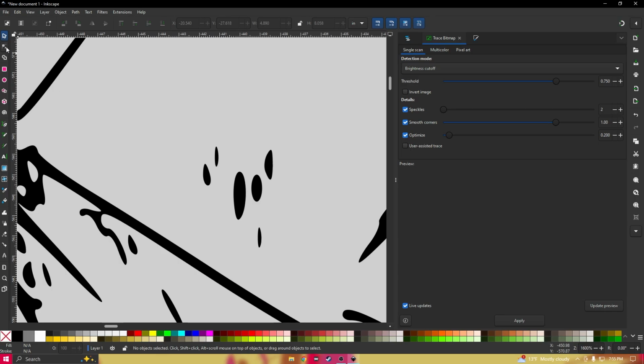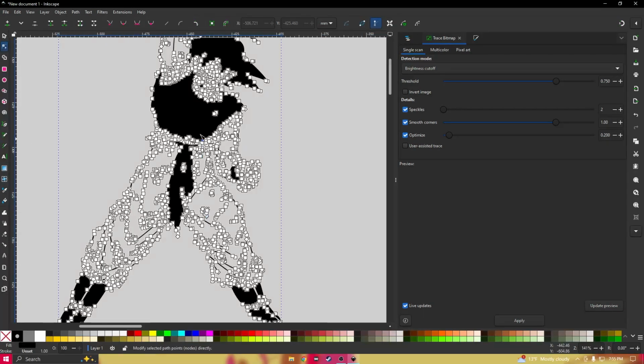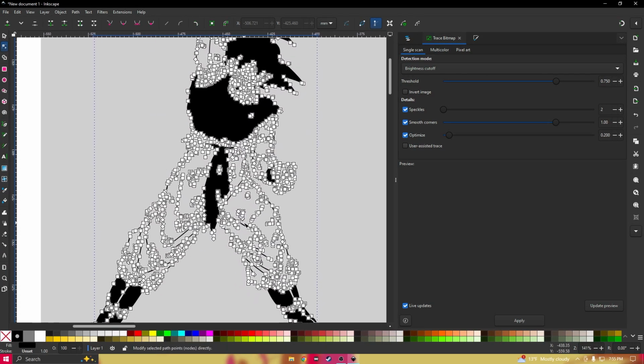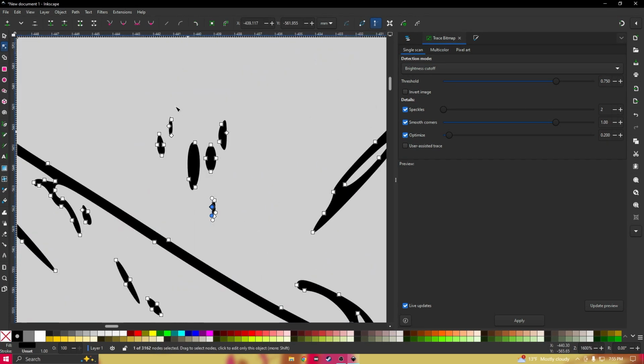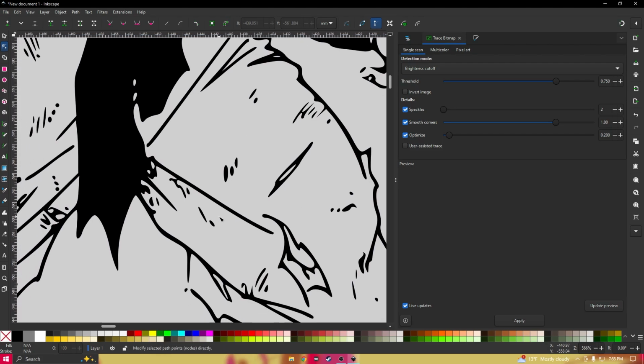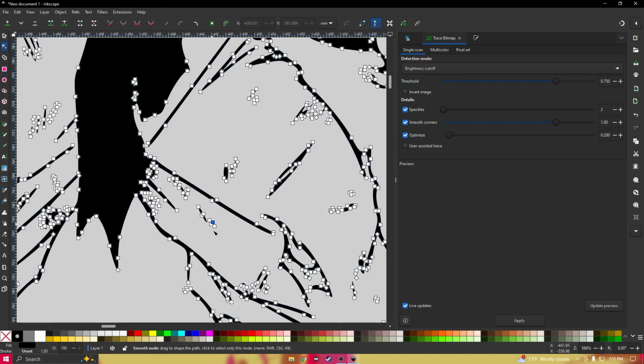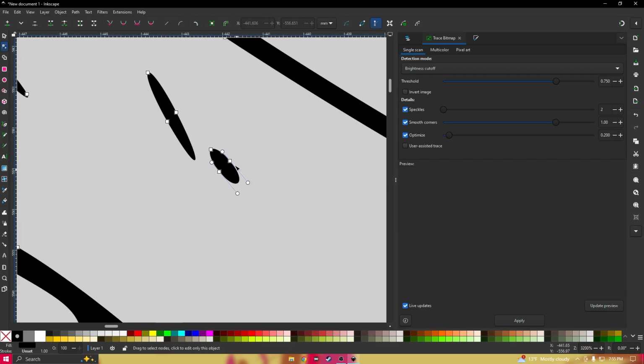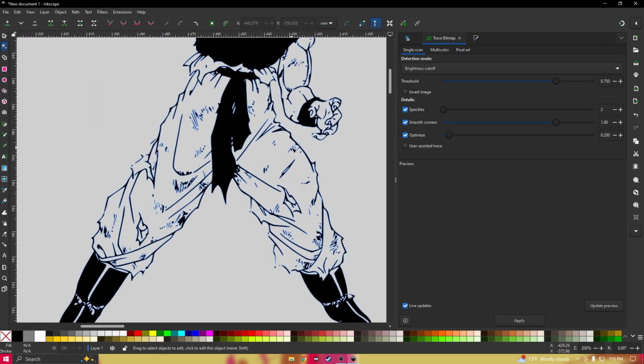So I can just go to the node tool and then select a line or our image. You can see all the nodes that this is made up of, and I can just zoom in and select all of these nodes, for example, and hit delete. Drag a box around these, hit delete. Drag a box around these, hit delete. Even if you wanted to do it just one by one, you could do that as well. Click on these, delete, delete, delete, and delete. So that's one way to edit your stencil, which is really nice.